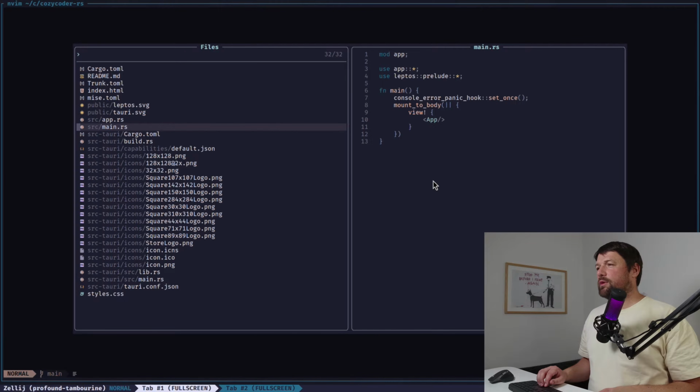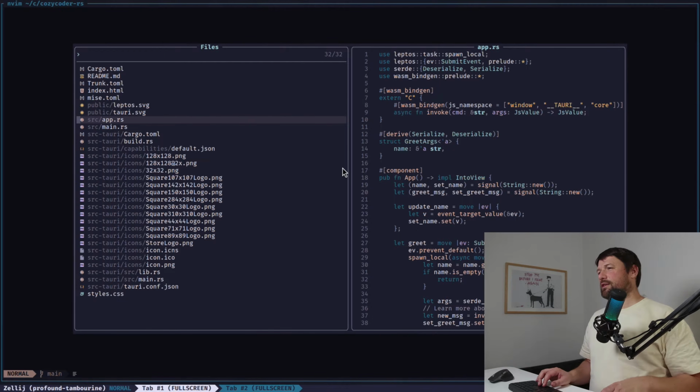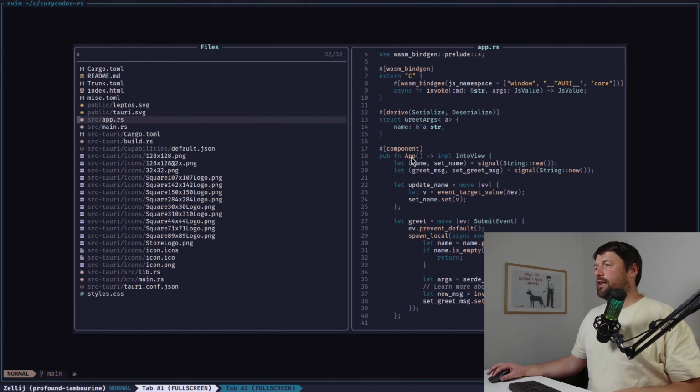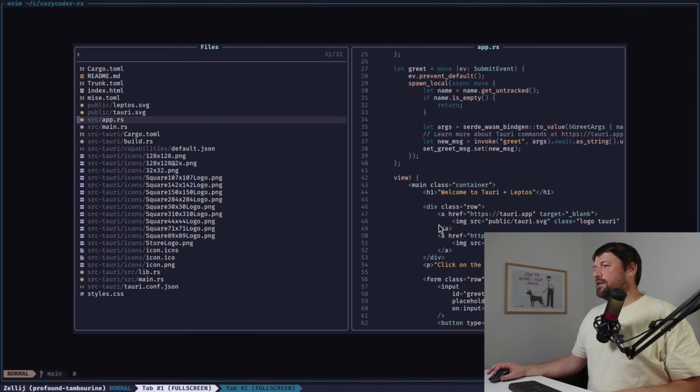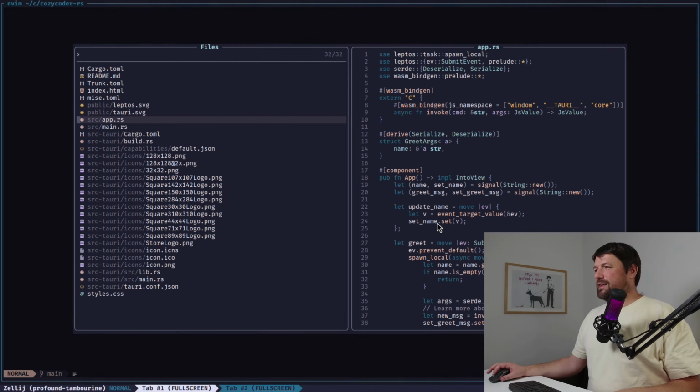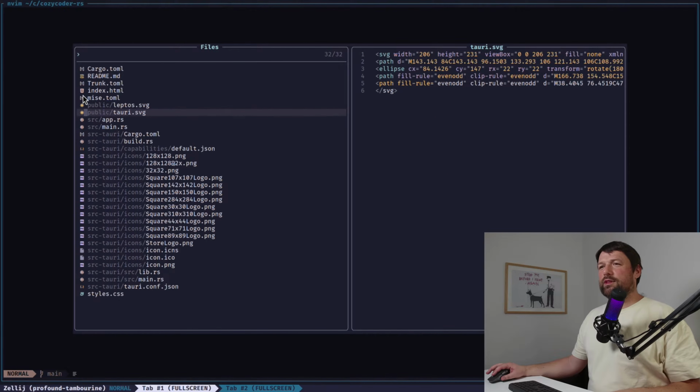And what this one does is, as we can see here, it mounts to the body a Leptos view, rendering this app component. And this app component is defined here in the app.rs file. It does some nice stuff here. We have some bindgen here, all standard stuff.